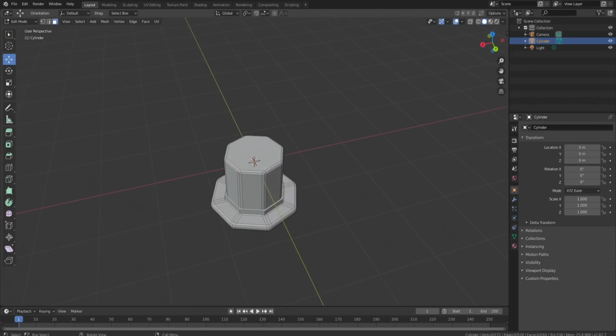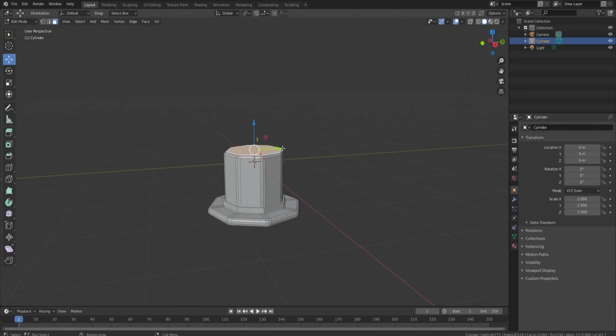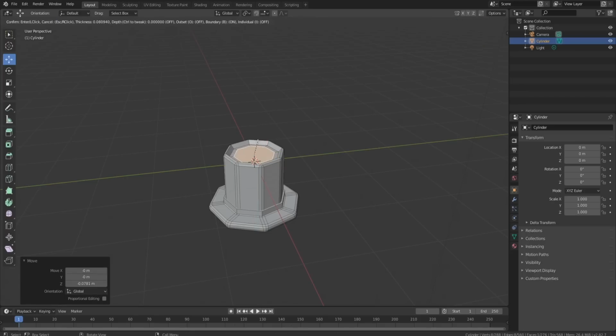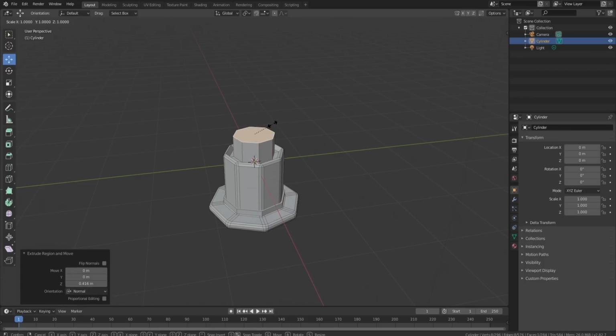I'm not gonna add more to it or take away, but yeah, that will give it a little bit of a shape. And then of course we could build something on the top. We could go anywhere with this, so let's inset this a little bit like so, and then let's drag it down. All right, and now we can inset it again. I don't really know, you could go as crazy as you want. Maybe I could make like a tree on the top of this.